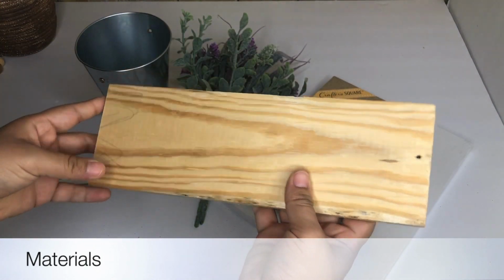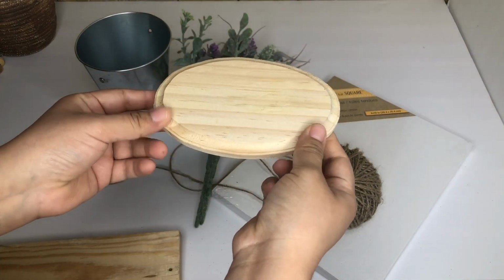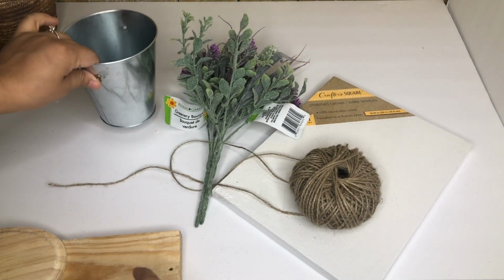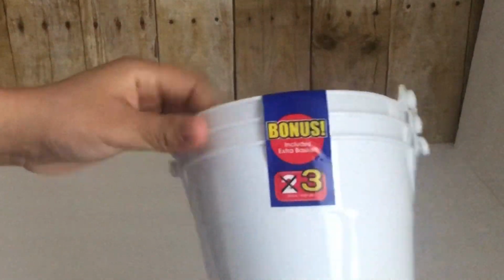So if you don't have this piece of wood or any kind of wood at home, you can use these little crafting squares wood pieces that Dollar Tree has. And for the bucket, you can use one of their white buckets that come in a pack. They come 3 in a pack.